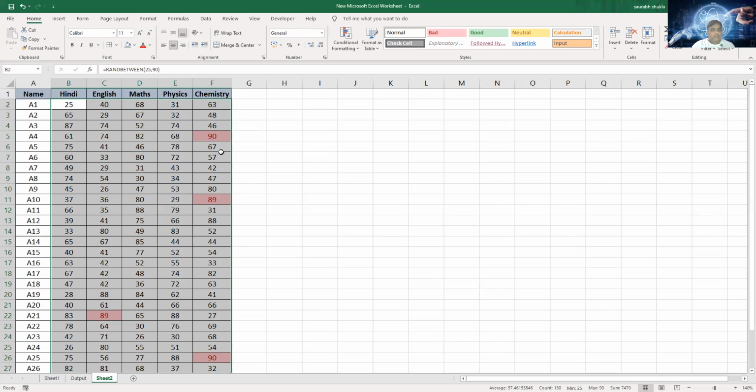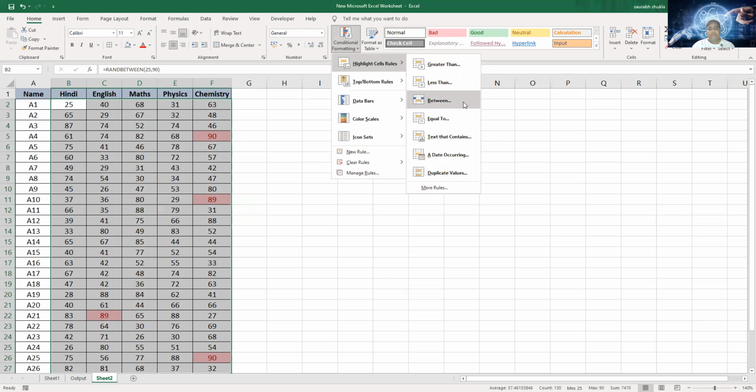So see, this is very easy to understand. Earlier you had a lot of data. Let's say I have only 28 students here. You can have like 2,500 students. You can highlight them and you can easily filter them out. Okay, which are the people who are having greater than 88% number. So conditional formatting will help you with greater than, less than, between, equal to, or text.